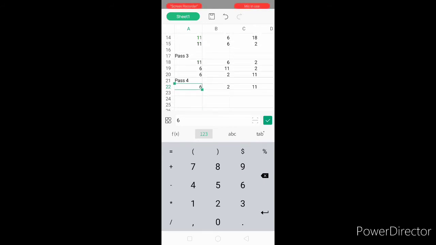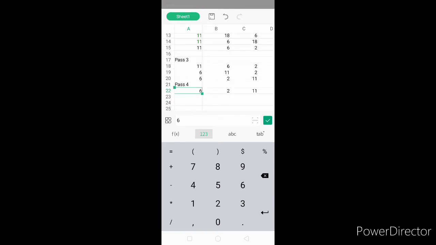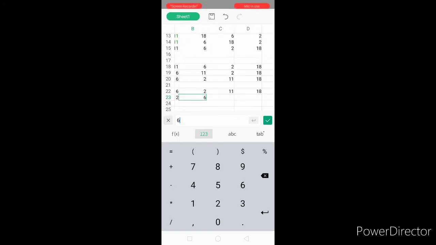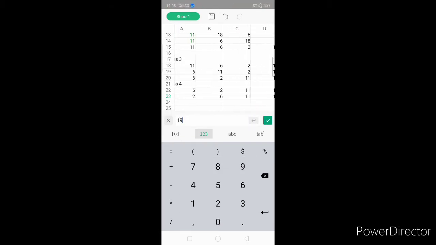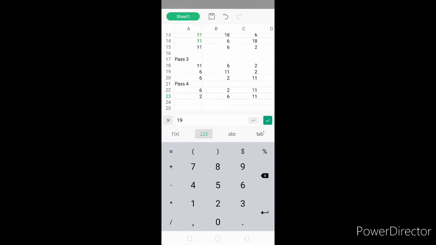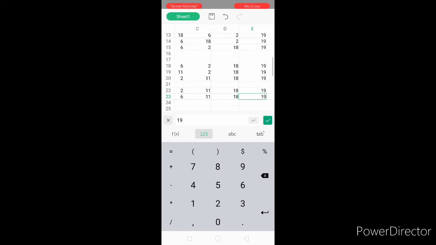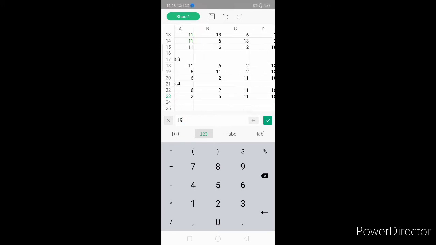Is index 0 greater than index 1? True. So let's swap them. Siyang 2, 6, 11, 18 and 19. So that is the sorted bubble sort.